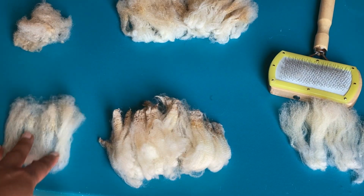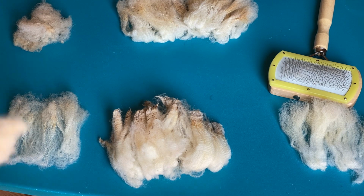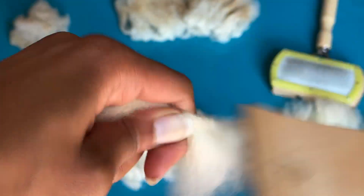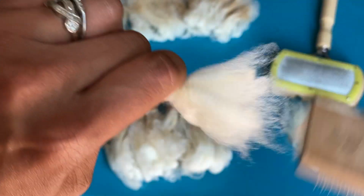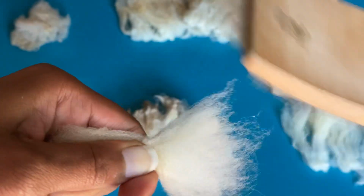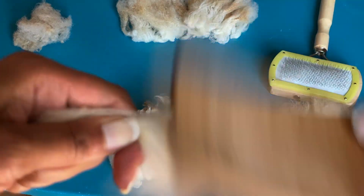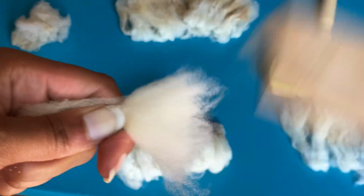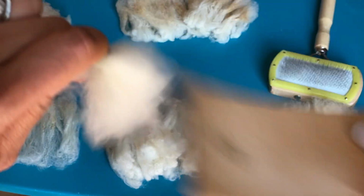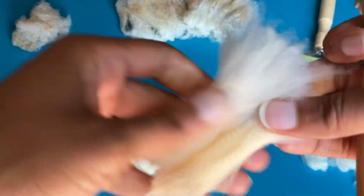So if you were to flick the bottom after you do your twist and flick open the top, so here you're twisting, I'm gonna flick open the bottom. It's the same motion where you're kind of popping these open. I'm trying to stay really close to the camera here so you can see clearly what's happening.